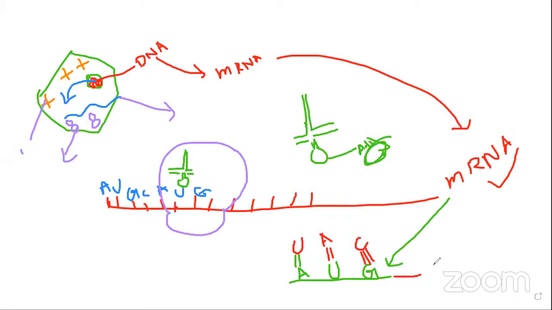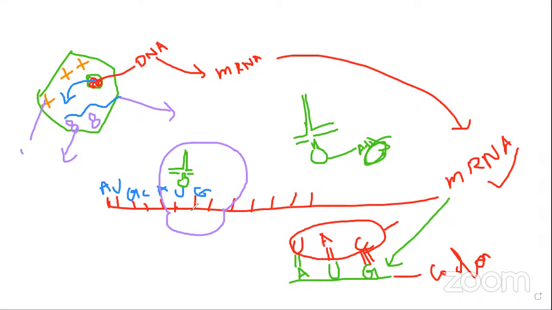This is called the codon. The exact copy of the codon combines with the tRNA anticodon loop side. Anticodon means complementary to each other. That is why this portion is called the anticodon, the anticodon of the tRNA. Are you clear now? Yes, the codon is always present in the mRNA.